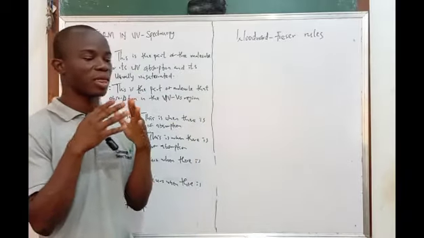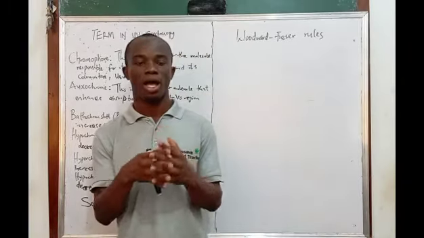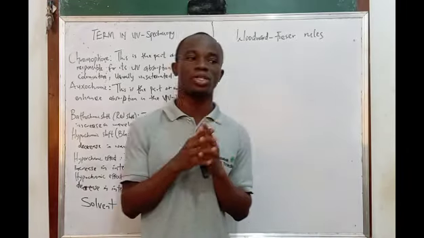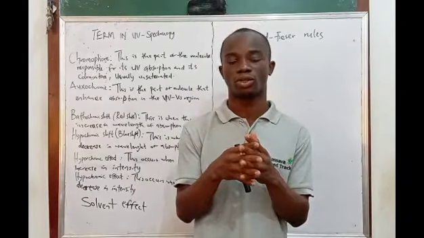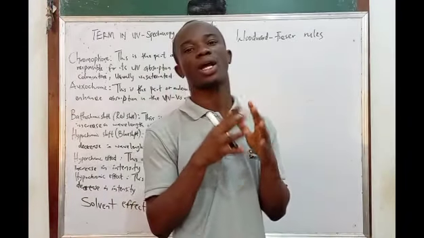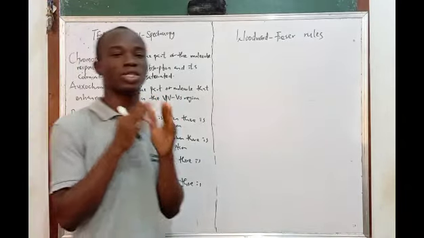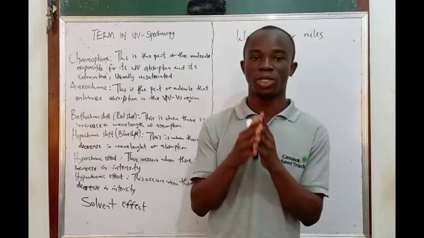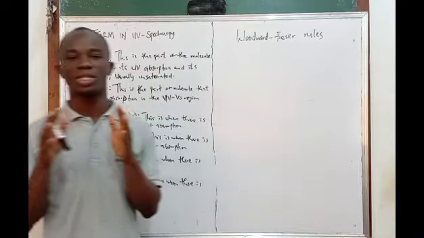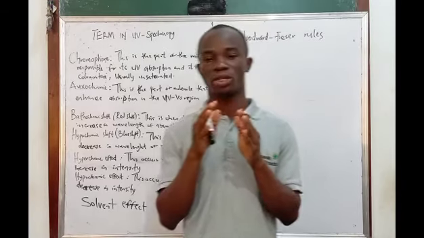And that implies that if in a question they give us a conjugated diene compound, you might not really consider the solvent effect, because the effect of solvent on a conjugated diene compound is not significant. But when you are given an unsaturated carbonyl compound, you have to consider the kind of solvent that is being used, because that could lead to either a bathochromic shift or a hypsochromic shift, which implies an increase in the maximum wavelength of absorption, or a decrease in the maximum wavelength of absorption.